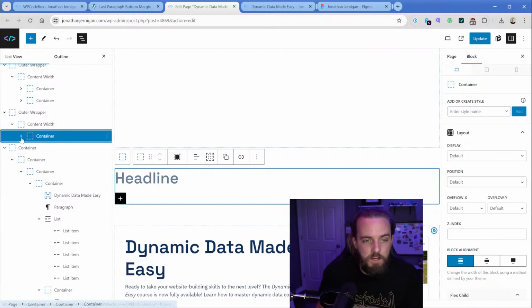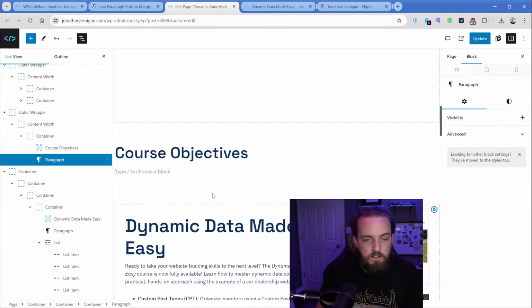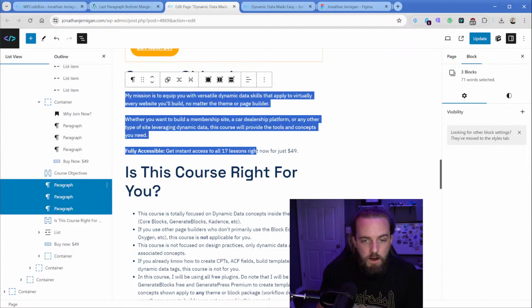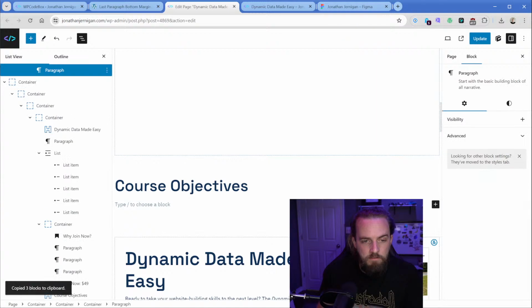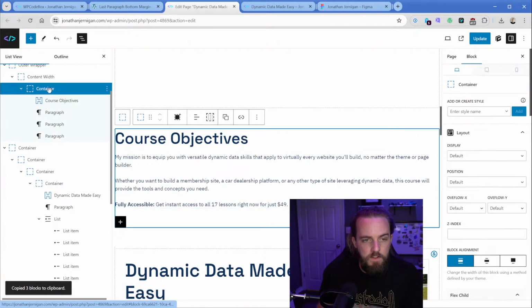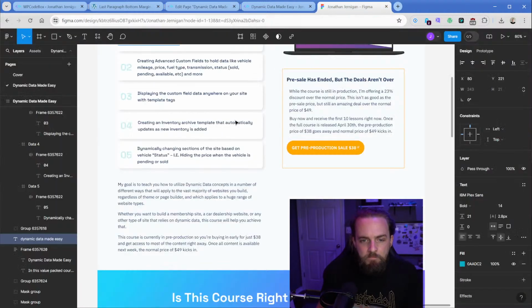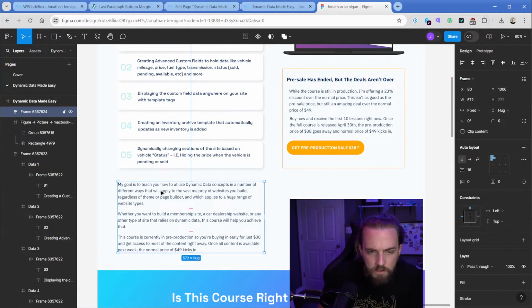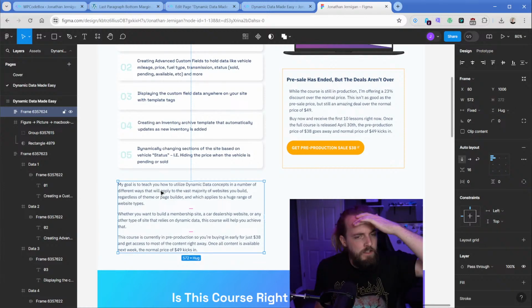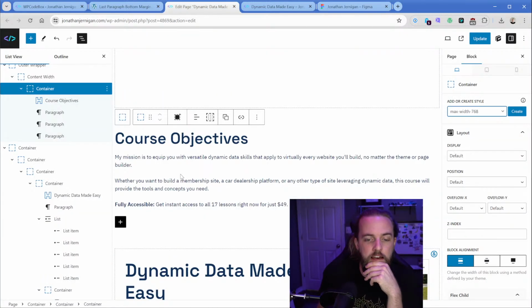So I'm going to wrap this in a container, course objectives, and then just copy all this text again. So what I was going to do is on this container here, max width of like, I don't know, 768 maybe? That one's 570. I guess it just depends on how I want to lay out course objectives. I think that's going to be too wide. I'm going to just take a look.